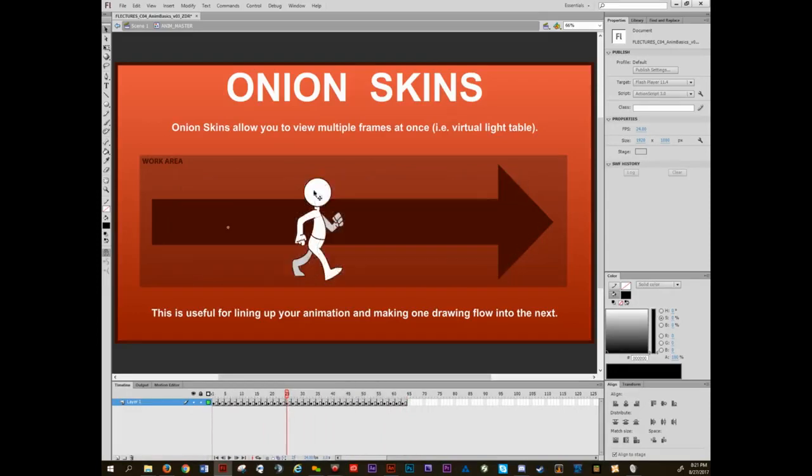Onion skinning will allow you to look at frames that you otherwise are not selecting, which can greatly help you with in-betweening and making sure that your animation is lining up with other frames of your animation. It allows you to work along arcs and so on. It's a very, very useful tool. And once again, that tool is called Onion Skins, and it is right down here, this little button. And that's how you turn it on and off.